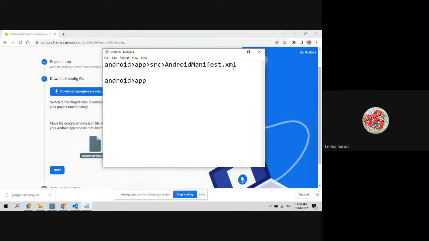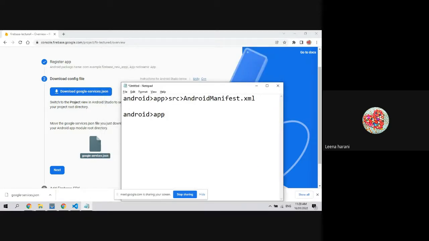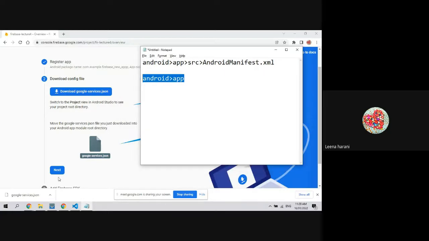The first step was to copy the package name. The package name was from the AndroidManifest.xml file. We get the package name and we have just pasted it, and then we have downloaded the config file and we have copy pasted the config file inside of this Android app folder. Then I will click this next button.